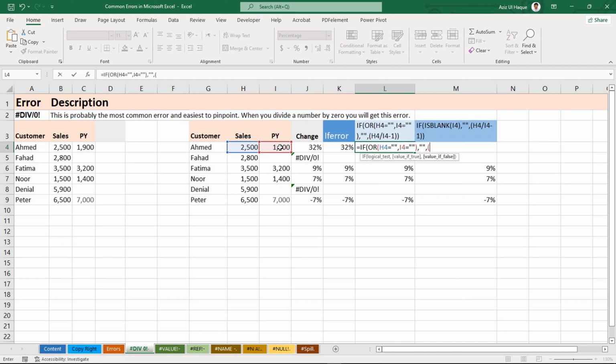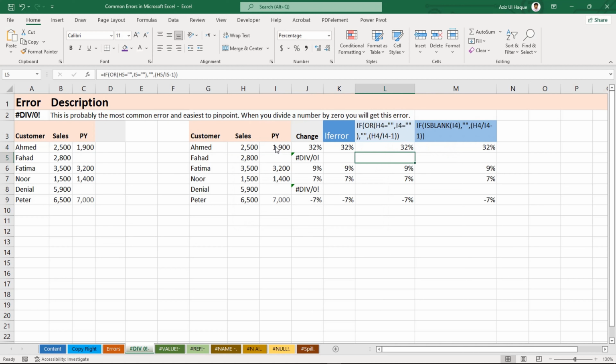Otherwise, what we need to do is this value divided by this value minus 1, close bracket. Now you can see it here, and I drag the information below. See what will happen if this value 2500 is missing. Again our formula is true now and it is giving us blank. If PY is not available, then it is doing the same.